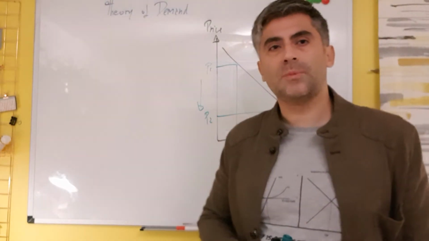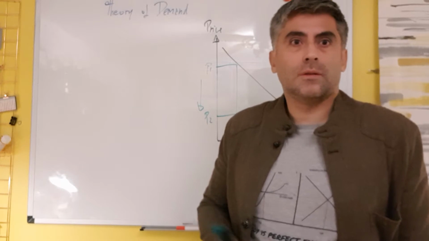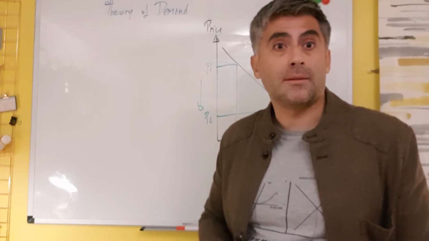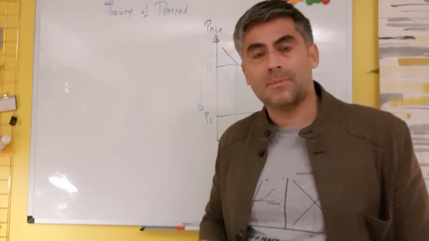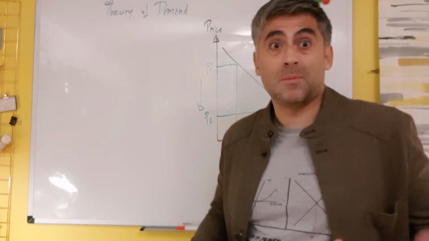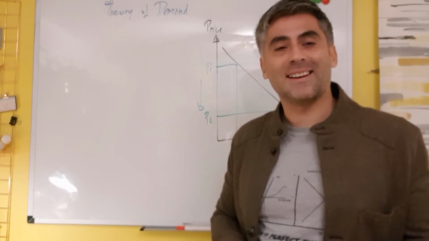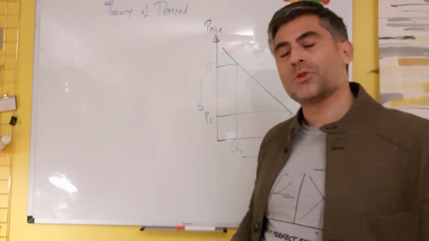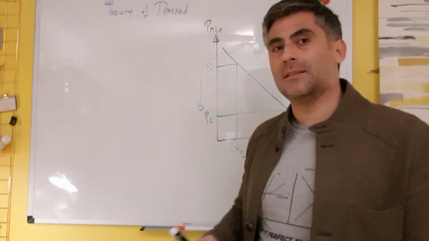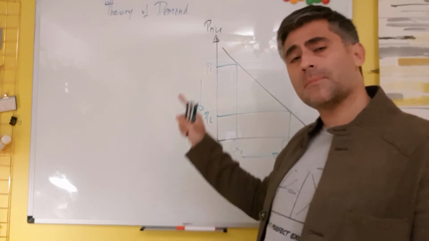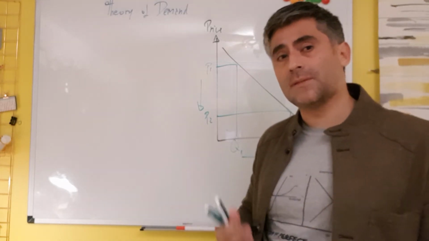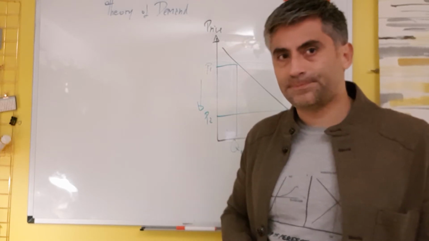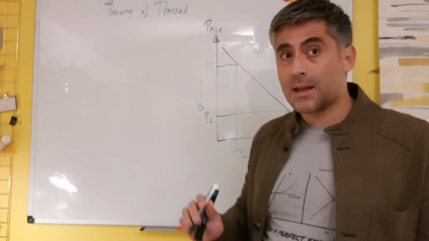Now demand is considered to be effective demand, not just want. What do I want? I want to be on holiday, somewhere warm, I don't know, Barbados. But I'm not there because it's not an effective demand. Maybe I don't have the money, so I can't really go there or purchase the ticket and so forth. So demand has to be an effective demand. So there has to be some money backing the need, the want. So when we look at demand curves, we assume there's an effective demand, that someone has the money and can actually purchase the item. So let's get that out of the way.